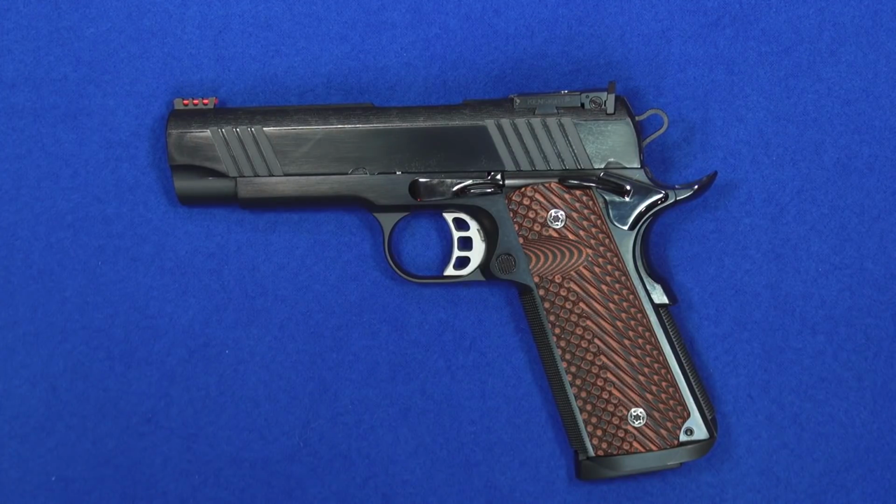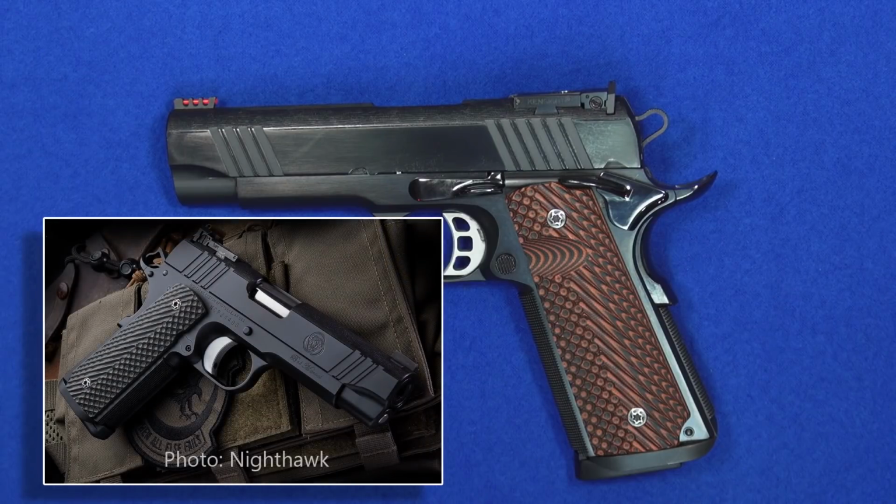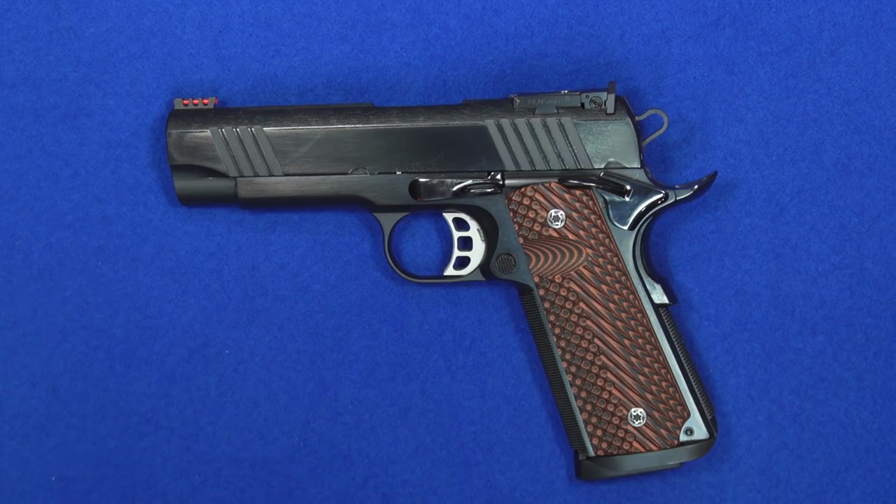It's not only a bona fide collector piece and part of American firearms history, but it's a fantastic shooter and it's a great personal possession. I can strip this gun down and view right on my workbench the evolution of the Nighthawk Bob Marvel model, including elements like the slide stop on this prototype that doesn't always lock the slide back. That testing resulted in a change to the final version, proving that folks like Bob Marvel and Nighthawk never stop improving.